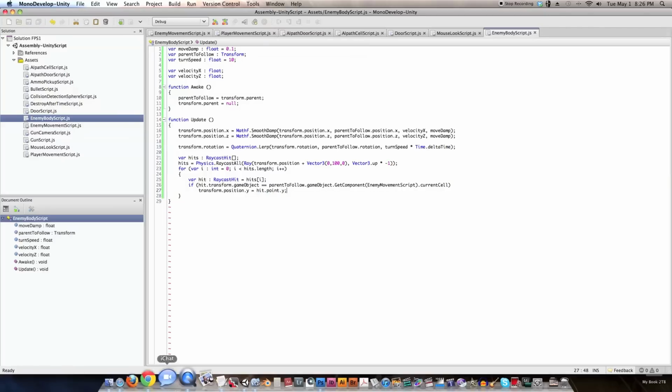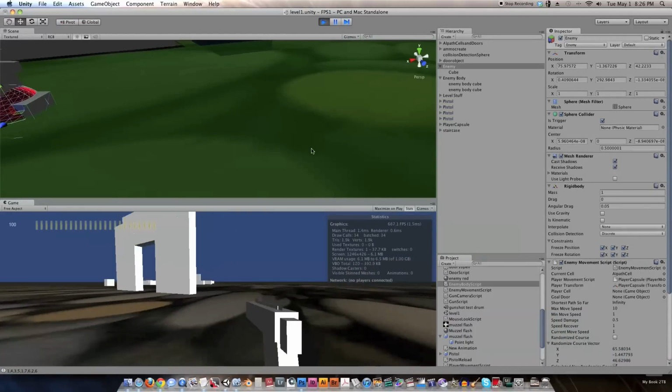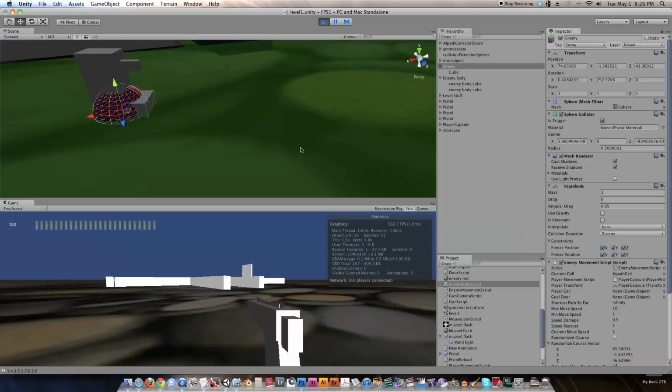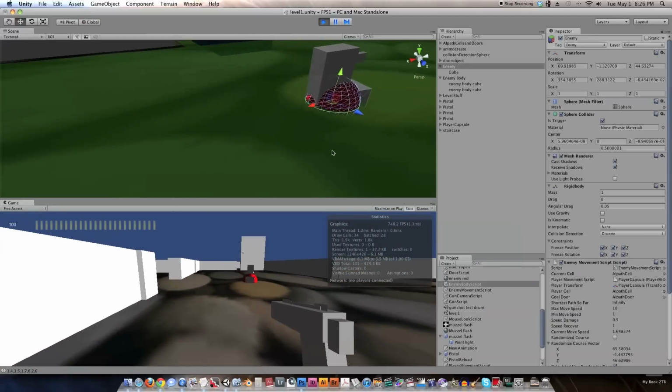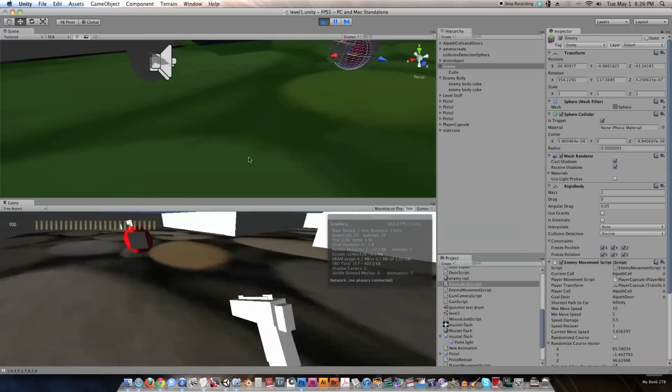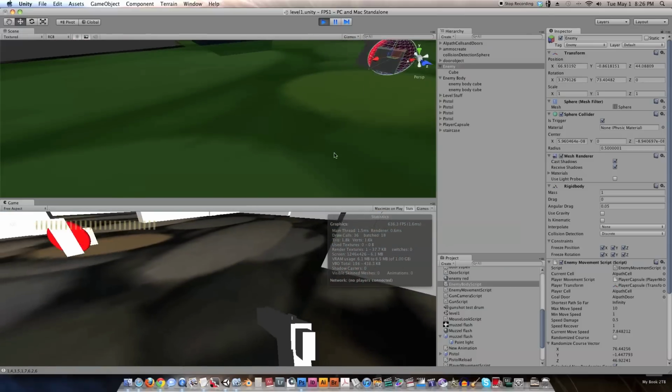Cool. So let's give that a test run. I think it's gonna work. We'll see. Looks like it's working. The enemy is staying where we want it to, or at least it looks like it. Yeah, it looks like it is.